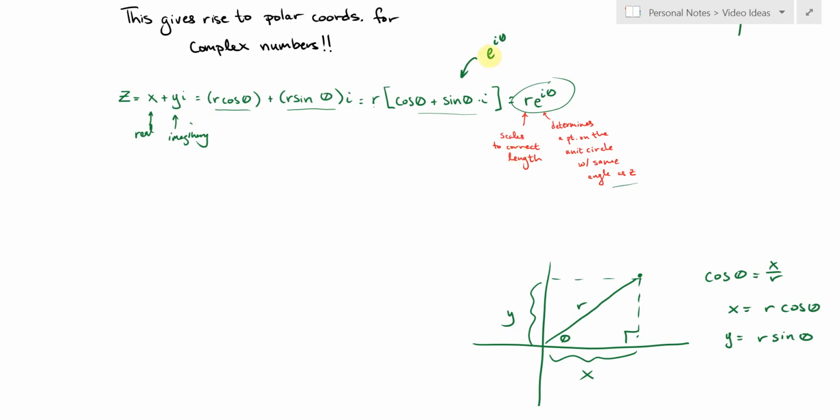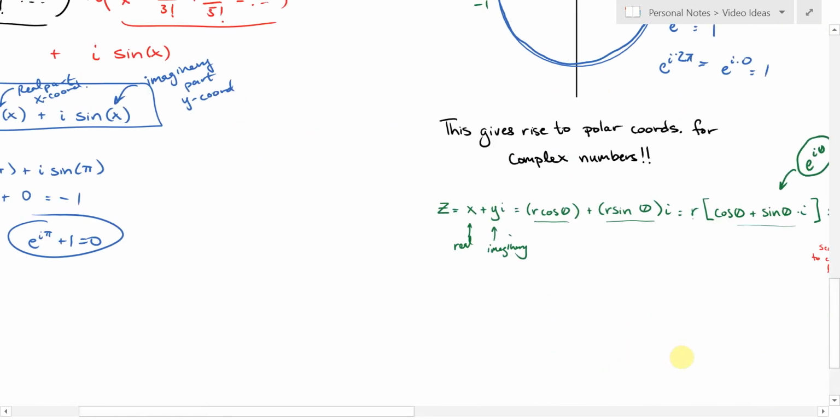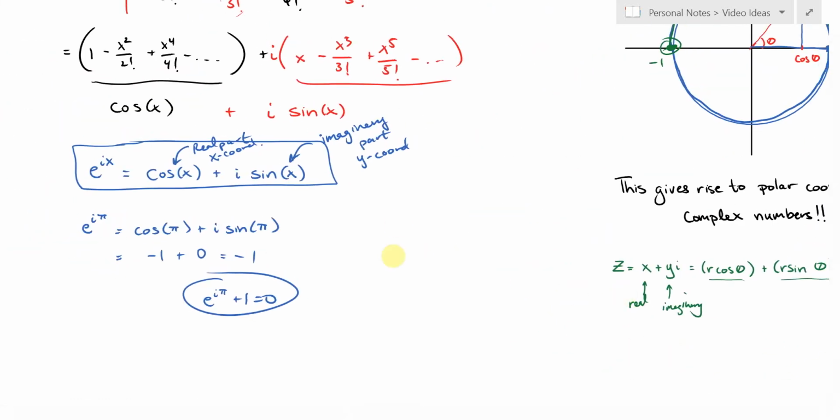Now, I was a little fishy about what do I mean by e to the i theta. I kind of gave you a power series for it. Hopefully I've convinced you of it. Right now you don't have to worry too much about it. Just think of this as kind of more of a notation than anything else, telling us what the length and the angle is, almost as polar coordinates. And it does obey some of the nice properties. But I promise later on when we talk about things like analytic continuation and power series and complex power series and so forth, we'll be able to understand what e to the i theta means in a more rigorous way, and it'll fit nice and pretty with the version of things that we saw here using power series.